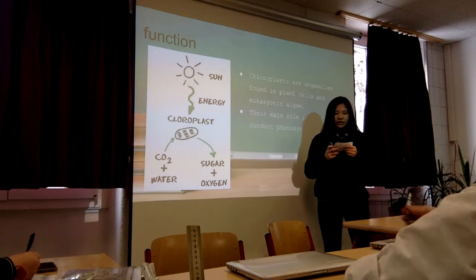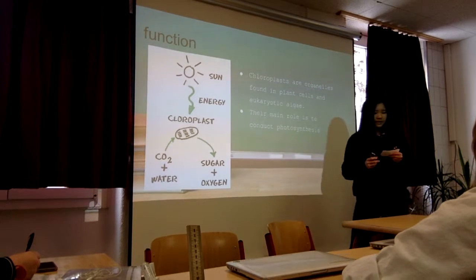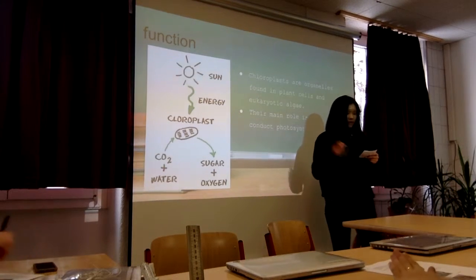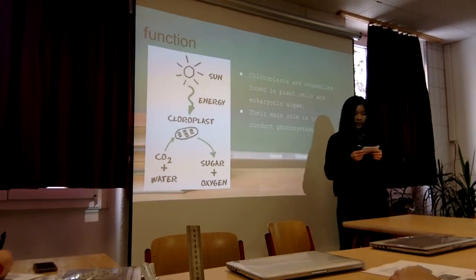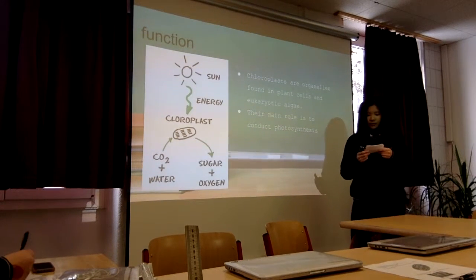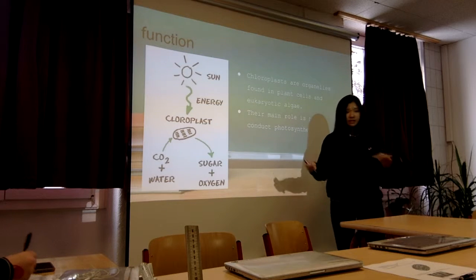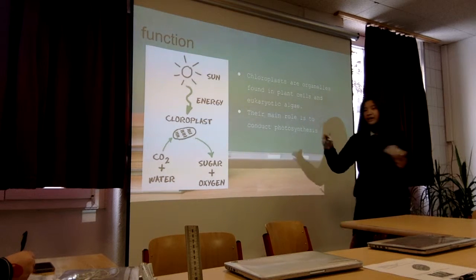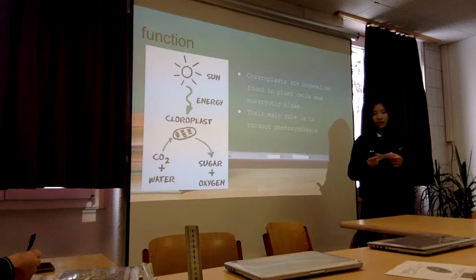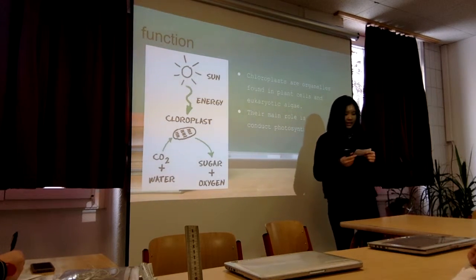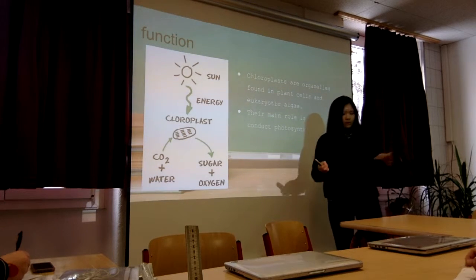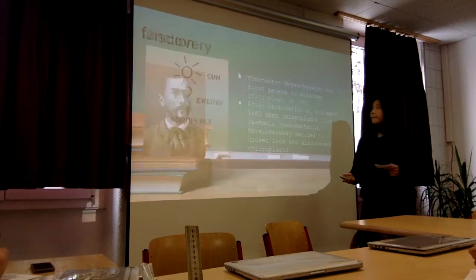Okay, chloroplasts also do other functions aside from photosynthesis, such as aiding in fatty acid synthesis, which is the creation of fatty acids from acetyl-CoA and malonyl-CoA through enzymes. Amino acid synthesis, the creation of amino acids, and the immune response systems in plants. So overall, they do multiple jobs, but the main one being photosynthesis, and then the other ones being fatty acid synthesis, amino acid synthesis, and helping with the immune response systems in plants.